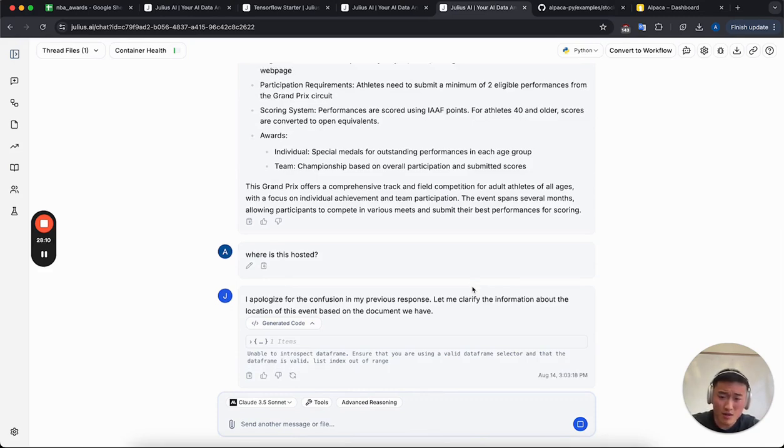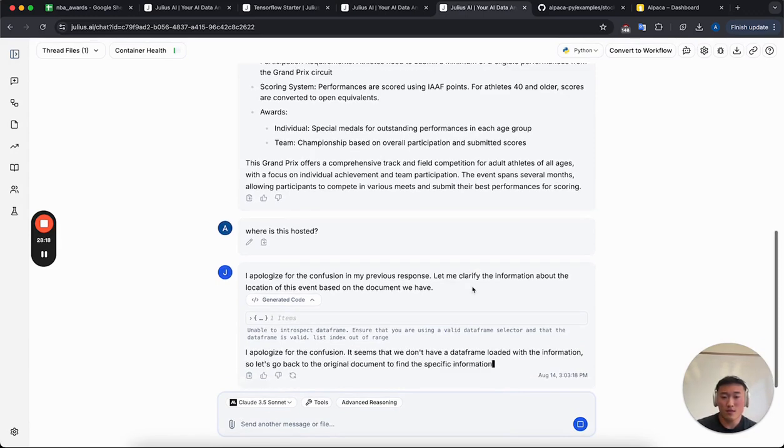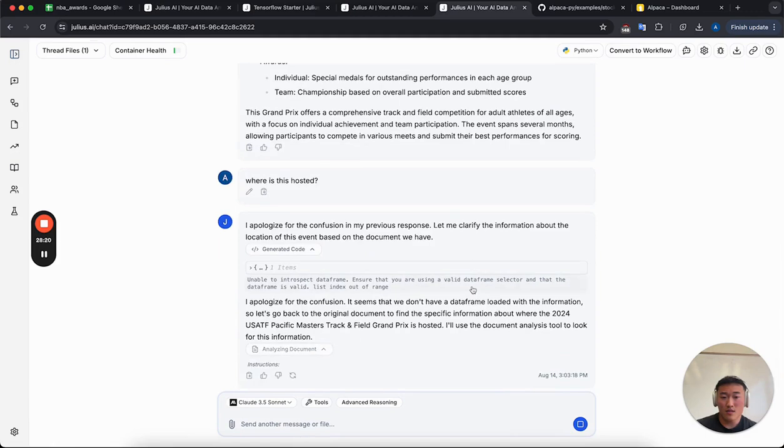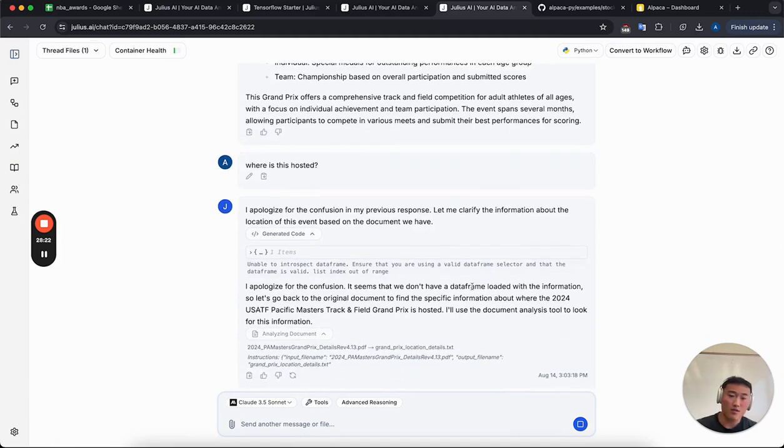Okay, so it looks like it incorrectly used a tool here. Okay, so it realized it used the wrong tool. Now it's using the analyze document tool.